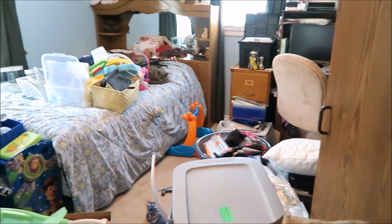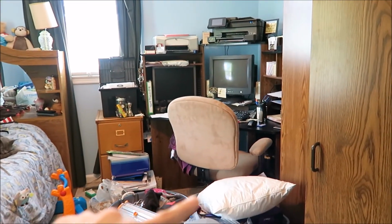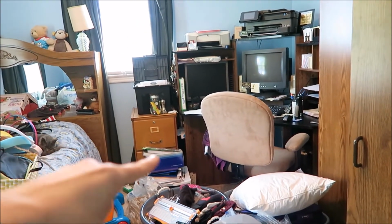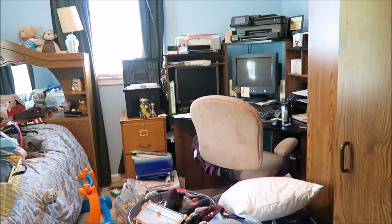We are still keeping our office in here. And so I've got to figure out, I think I'm going to use one of the pieces from the playpen out in the living room and just go across our desk area so that the kids can't get underneath there where the cords and stuff are, just to make it a little safer for them. But this room, of course, is a lot bigger than their little play area out there. And I'm hoping that this will kind of satisfy them. Of course, they might want out every now and then, but for the most part, this will be their play area. I've been working on this room for several hours now.